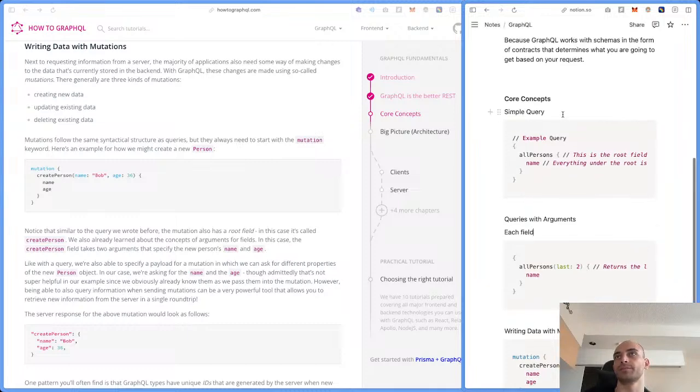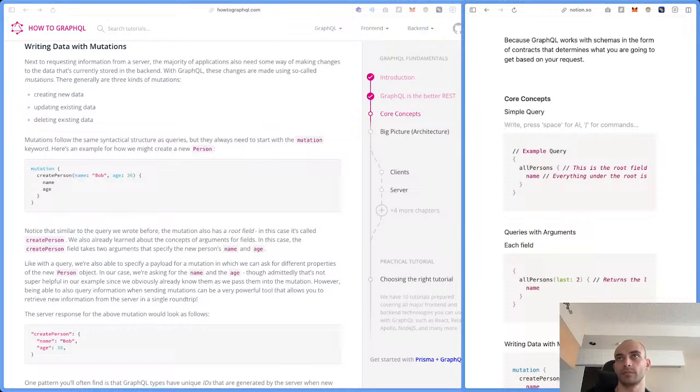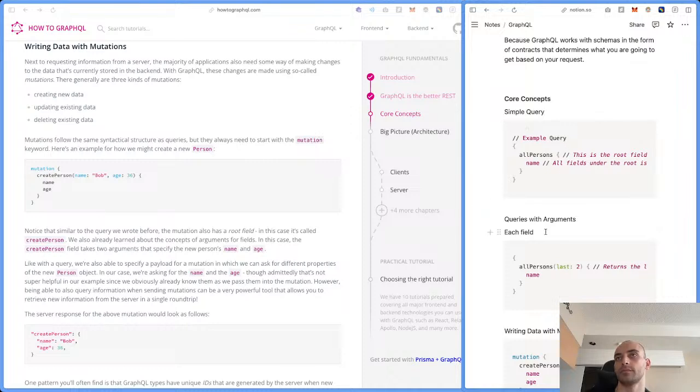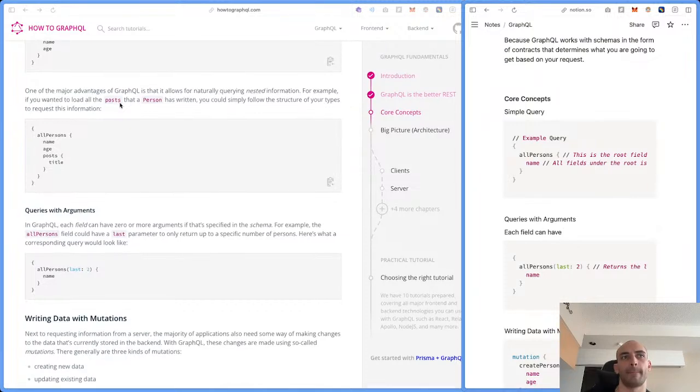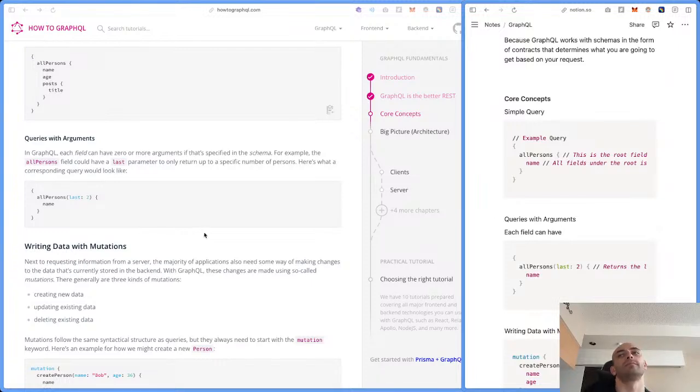Each field, all fields under the root, is the payload. Can have zero or more arguments.